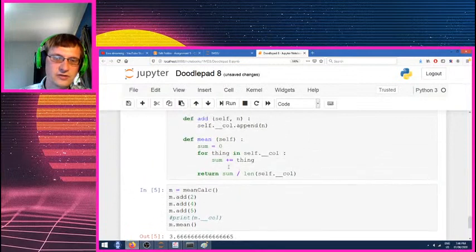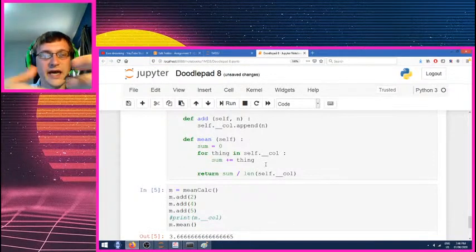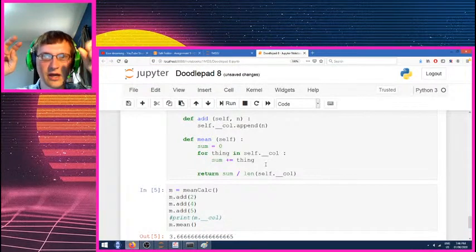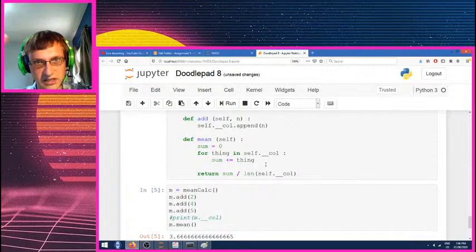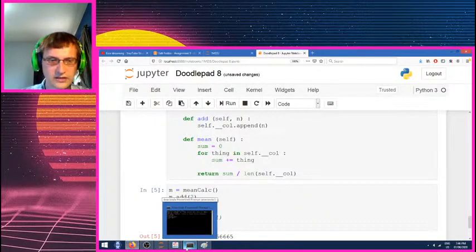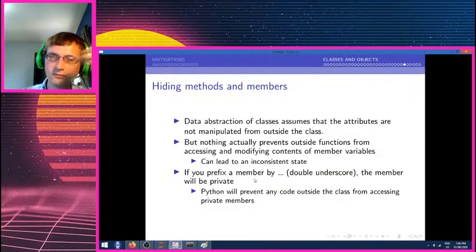However, all of the methods that use it are still fine. You can still get data out of the object. You just need to get it out using the approved mechanism, which is the method. So that's a data enforcement policy. It's a useful thing to know. A lot of other languages use that kind of thing.